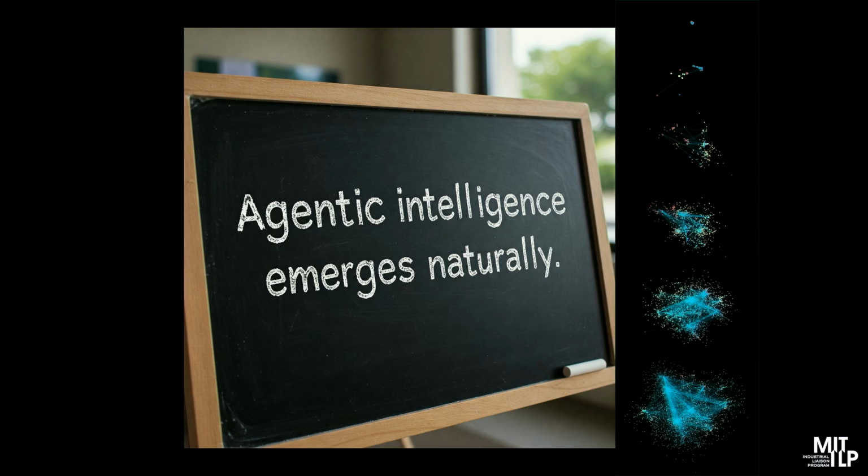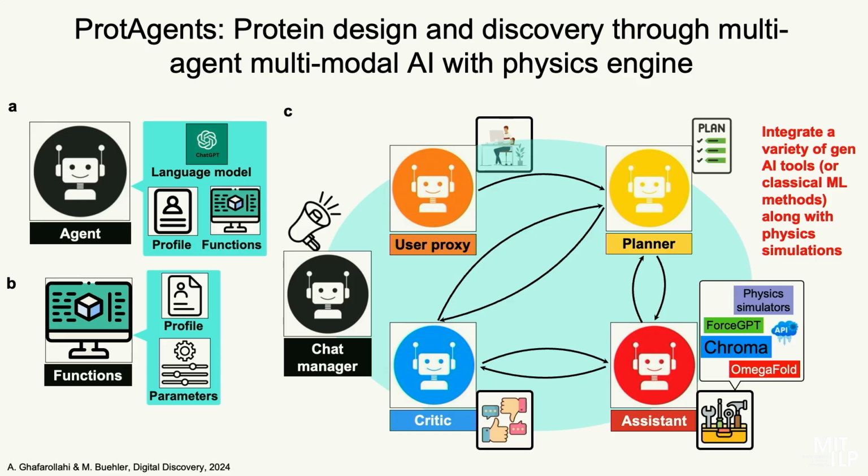And then we're putting them together in groups, right? So now we're building a team. And so we have a bunch of different components there. We have general purpose AI that can plan. We have AIs that are specialists. And we have even physics simulators. And so that's really the key, right?